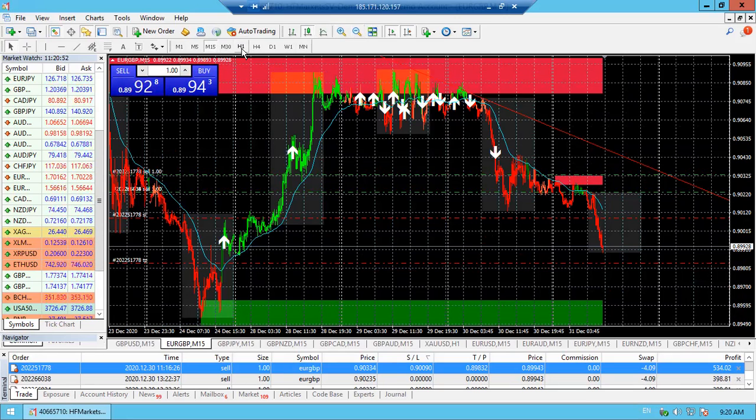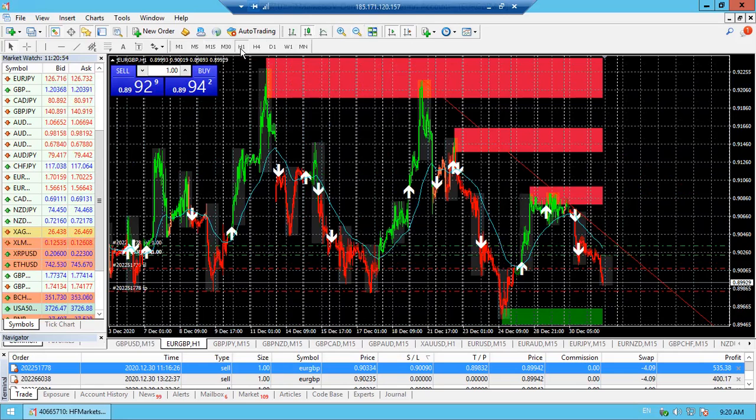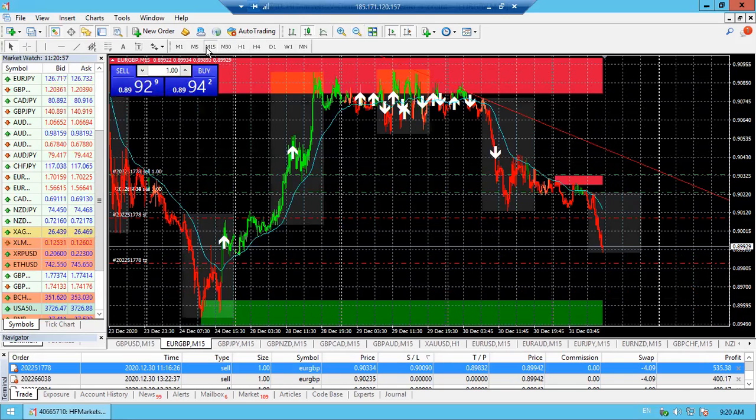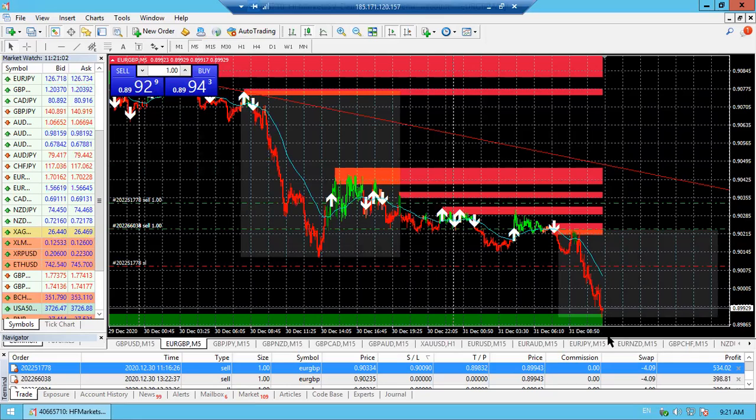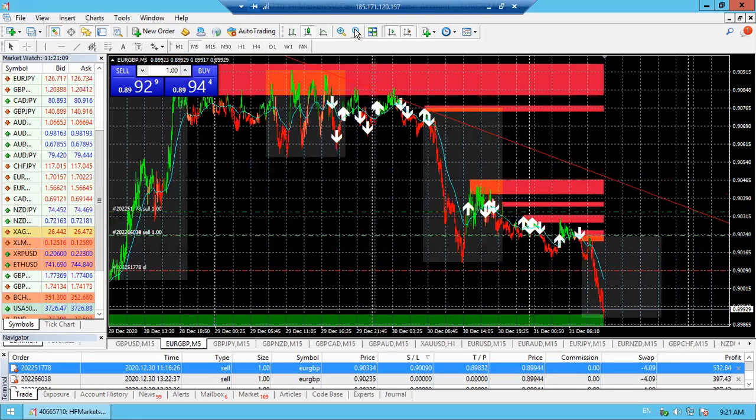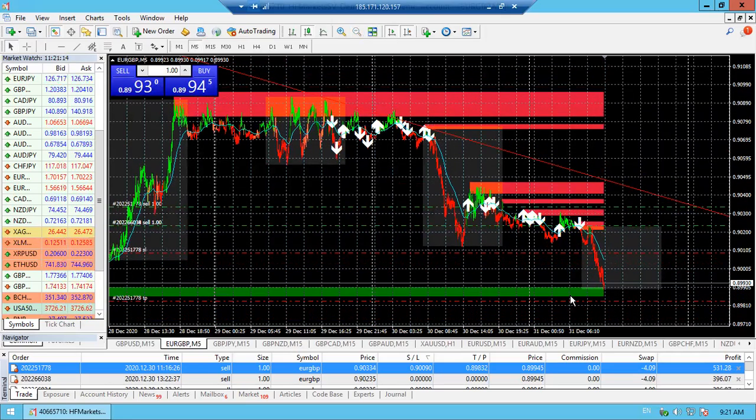I want to check on my 1 hour, 15 minutes, 5 minutes. What's happening? Okay, I think I've seen what's going on. On 5 minutes, there is a support there. That's why this pullback is occurring. I didn't see it on any other time frame. You see, on 5 minutes, my TP is below the support. This is what you need to master, how to check multiple time frames. That's what they do, top-down analysis. You have to master this.